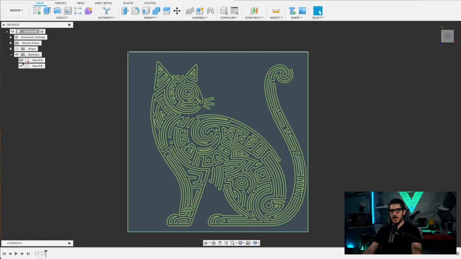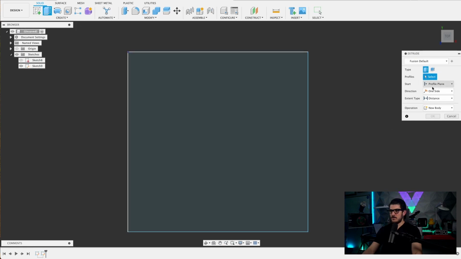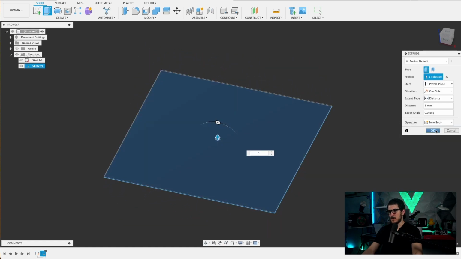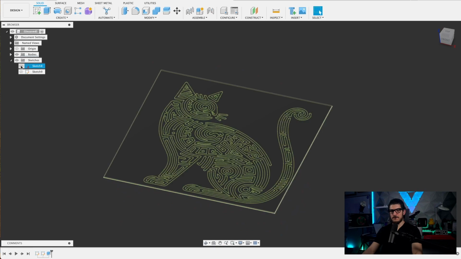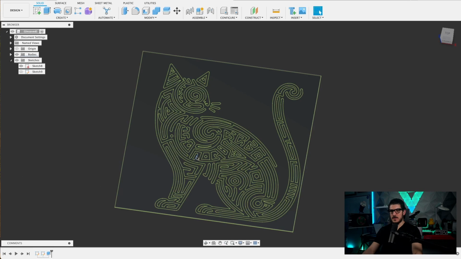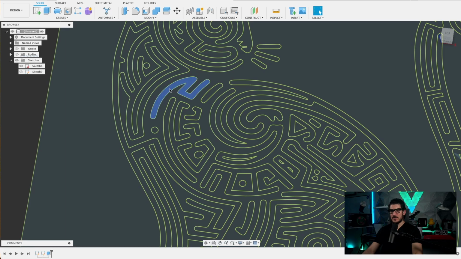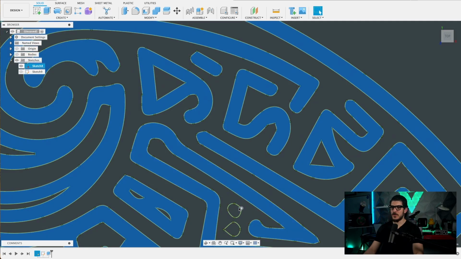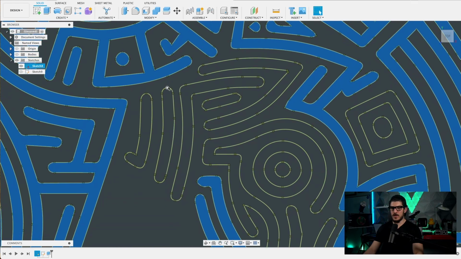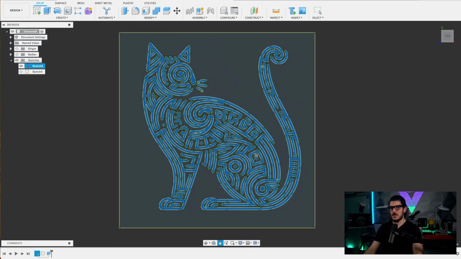And with that, I'm going to go ahead and create the base first. It doesn't really matter how high it is, but I'm just going to say 1 millimeter here. And then once we have that, I can go ahead and select these individual lines. If the body gets in the way like this, we can just mute the body and then select. The key thing to note is that you have to hold the shift key in order to select multiple items and avoid deselecting when you click the next item. Did I miss anything? Looks like we're good to go. There it is, all selected.